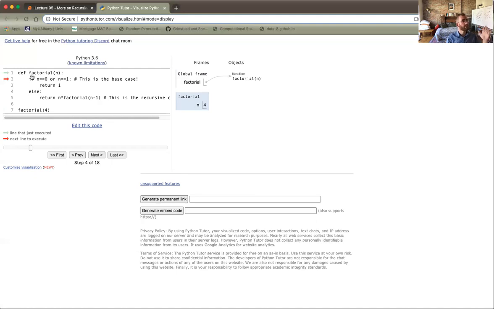So we've started the call. The next line to execute checks the base case. It asks, does 4 satisfy the base case? It does not. So it skips to the else line, which then immediately goes to this next, our first recursive call. So let's pay attention to what happens here as we initiate our first recursive call. Because n is not equal to the base case, we've now been put into this else statement.